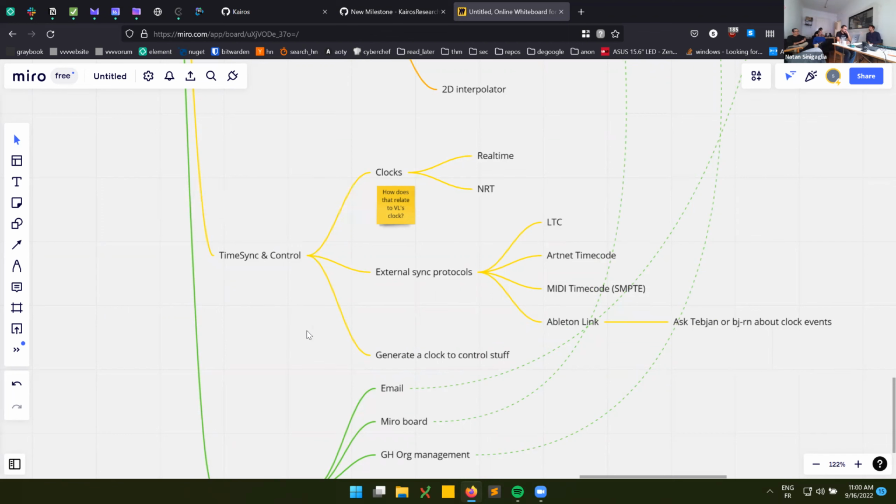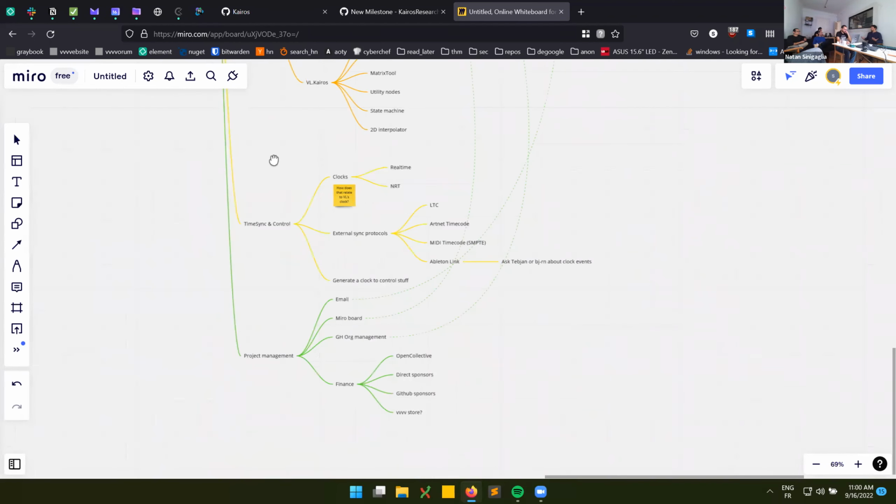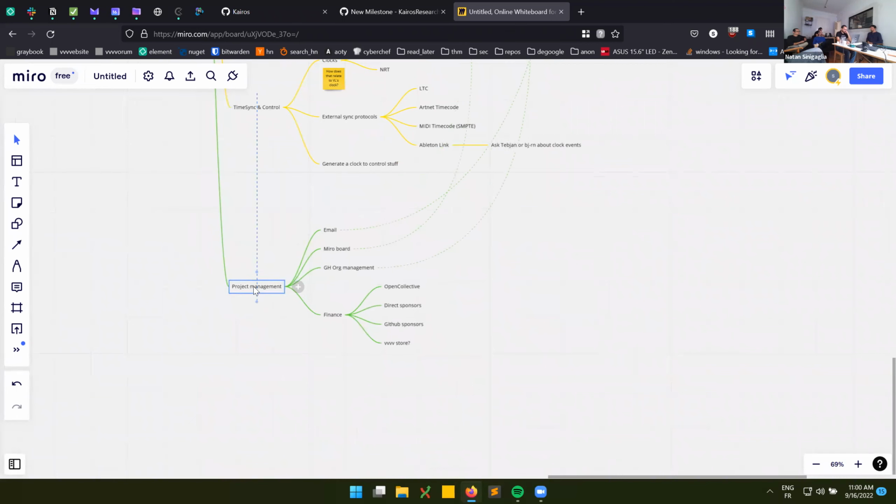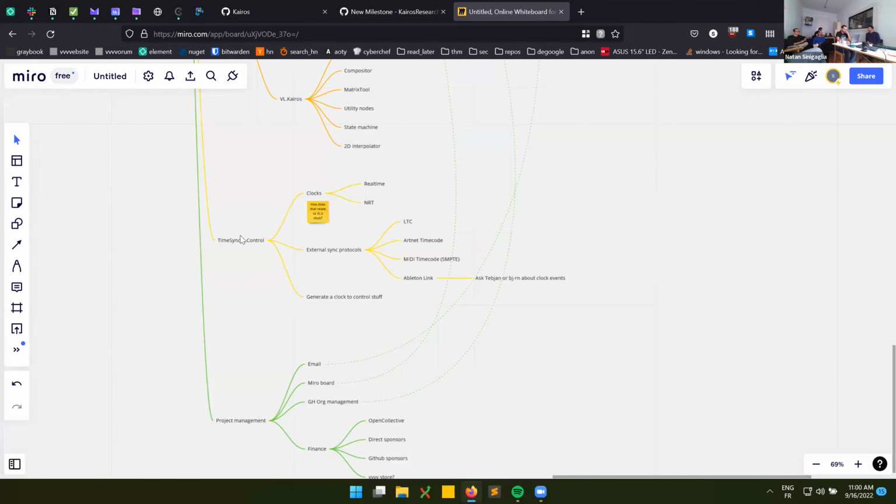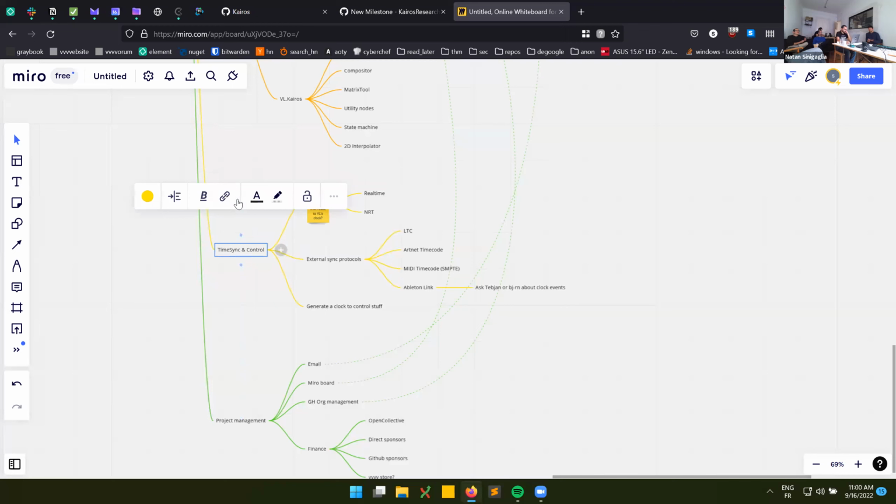So at that point, it's really up to this clock object to prepare the data in whatever way we want.